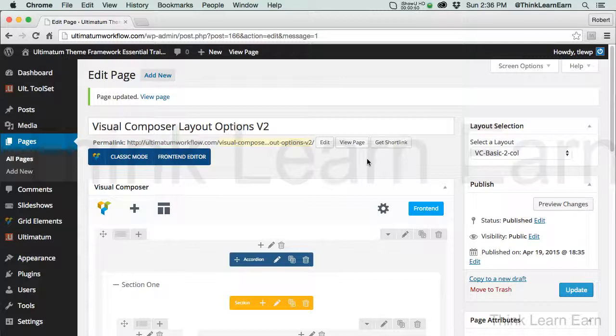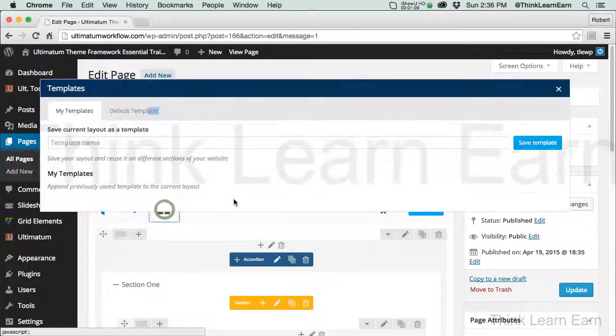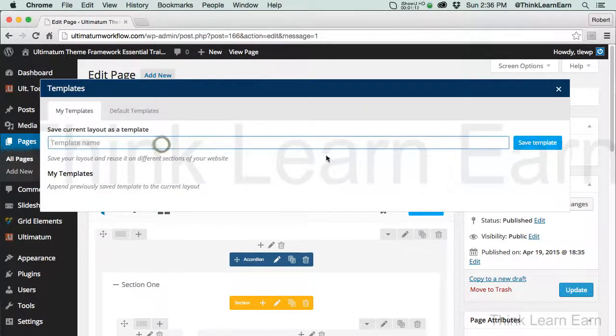Now, if that helps you from a design standpoint, well, then be my guest. But the people at Visual Composer have done a very good job in laying out professional layouts to begin with, so why not capitalize on their design skills and not reinvent the wheel? If you want to make changes and edit, like I just explained to you, you can do that. So along that theme, no pun intended, let's click this and let's actually save this as a template.